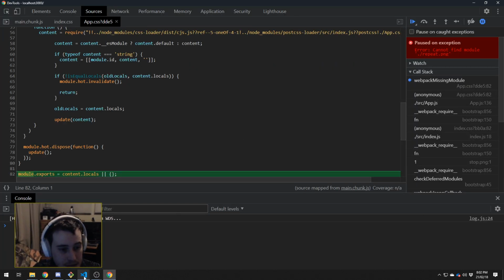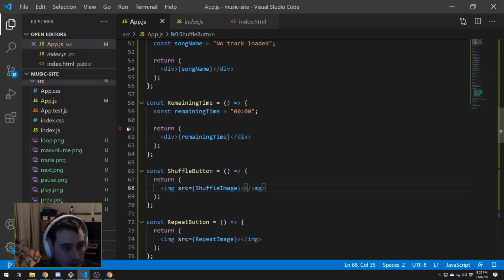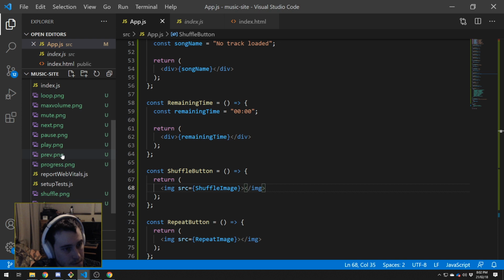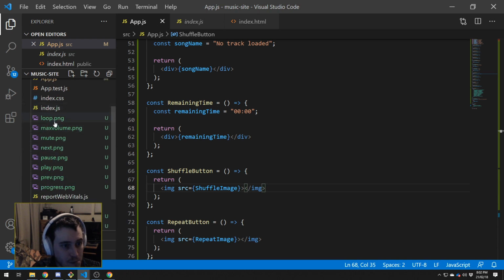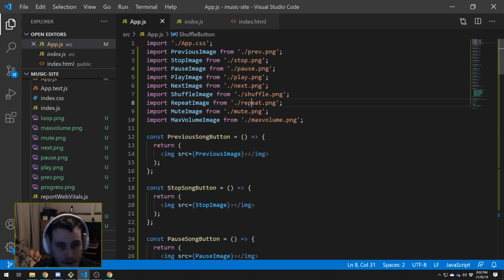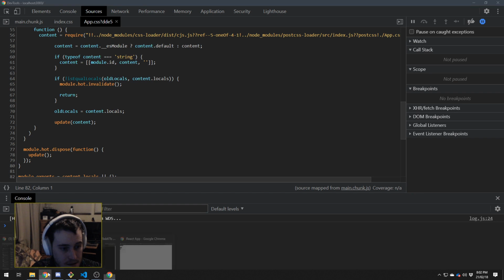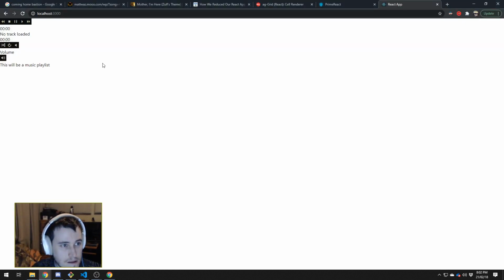Can't find repeat.png. Loop. I called it loop.png here. Neat. I have all the stuff here I want, but it's not in a line the way I want it. This is where we start to use some CSS.